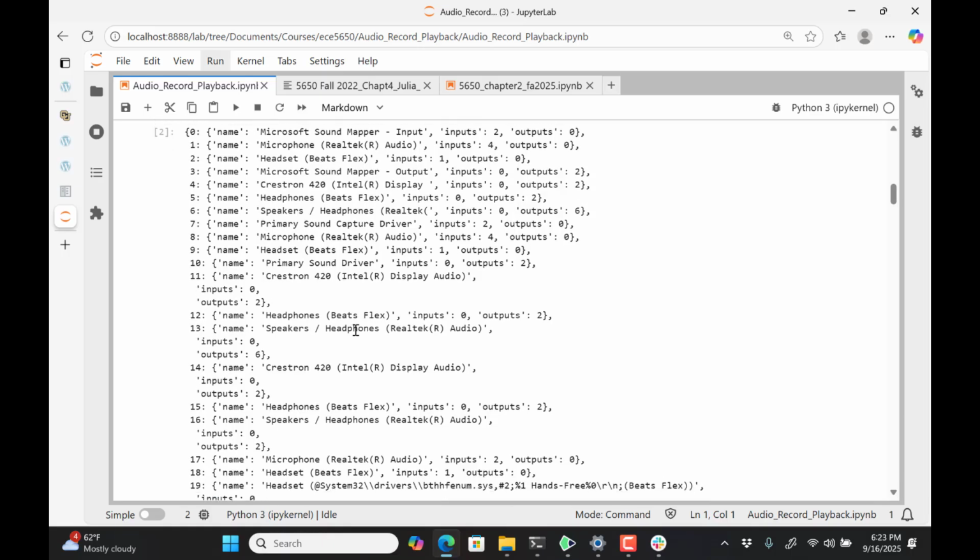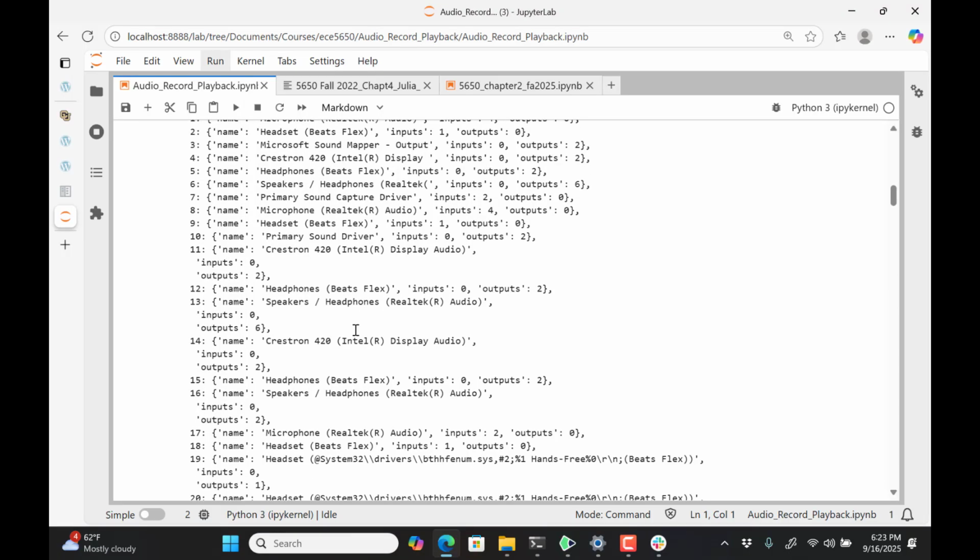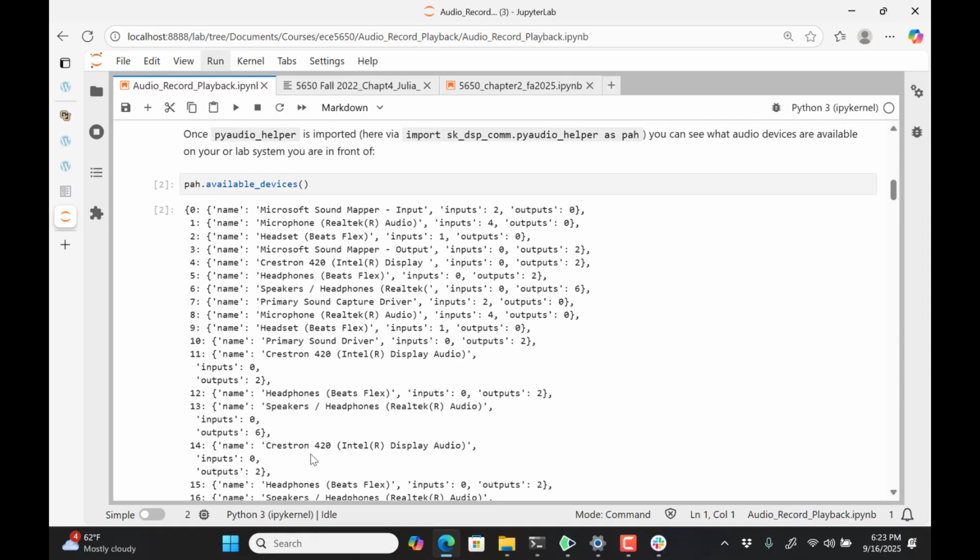And I may have to do something to hear this. I'm not sure because my Beats Flex is showing up out here a lot. What I want to do, this is different than what I had at home before I came over here, but I restarted Pi Audio Helper. So if you're moving your computer around and you're on and off devices, when you go to play with this, you might want to do a restart on the notebook when everything's plugged in the way you're going to use it to make sure all the devices show up properly. Because if devices are gone and you put a number in for that device and it's no longer there, it's not going to work. So you want to make sure it's enumerating properly.